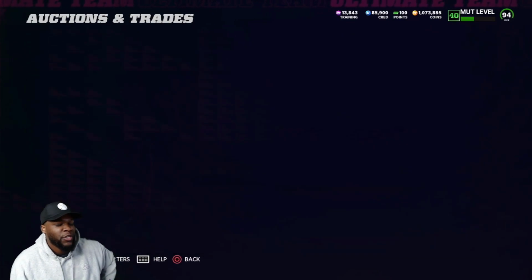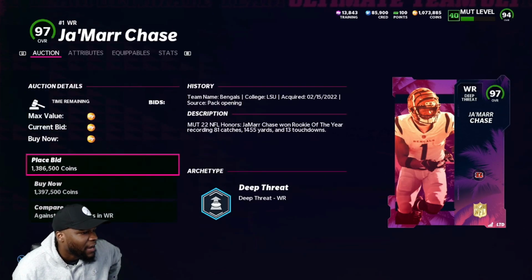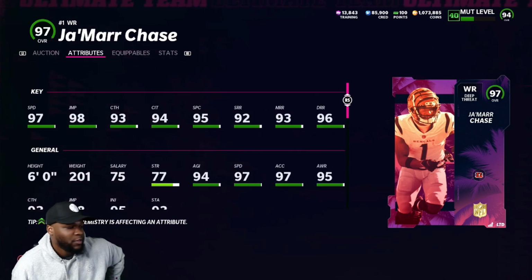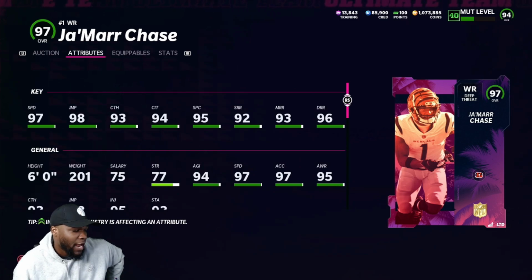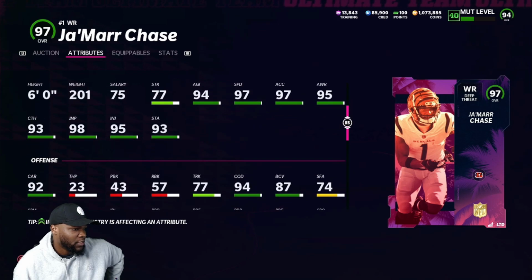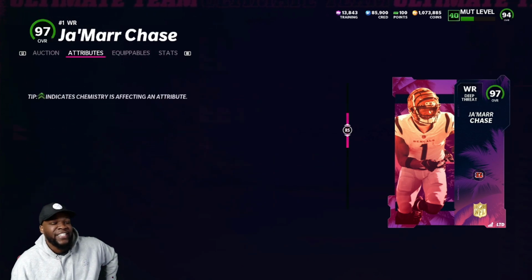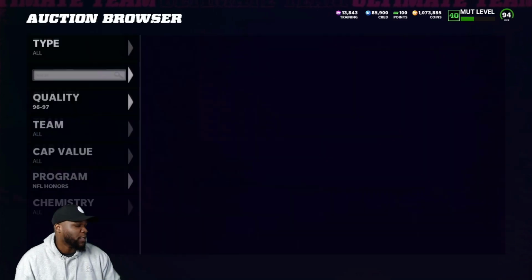We also got Jamar Chase at 1.39 mil, bro. 1.39 mil. 99 speed on any theme team. If you power him up, easily 99 speed on any team, right? All you need is a strategy item. But deep route running, fire, mid, boom, everything's good about this card. There's nothing you can complain about on this card. 6 foot. He's going to be absolutely nuts. But 1.43 mil is crazy, man.